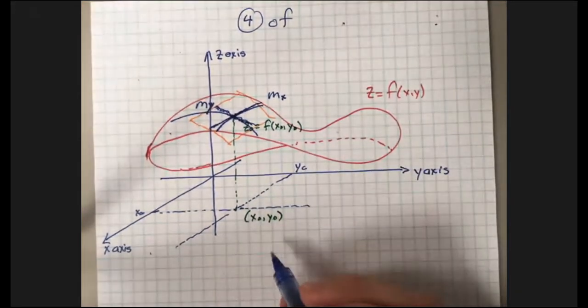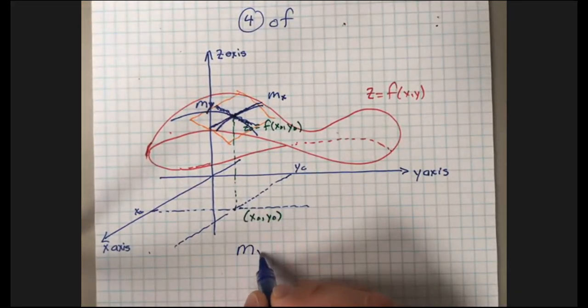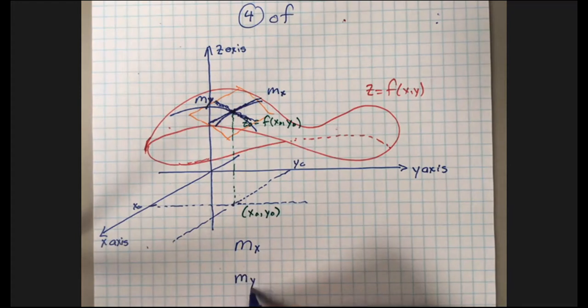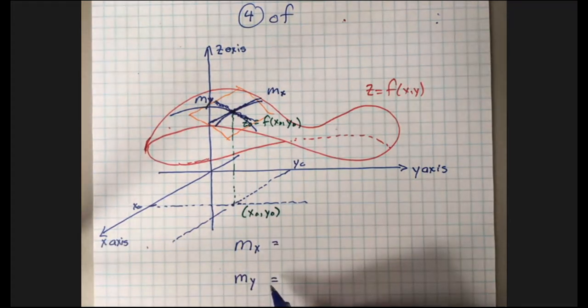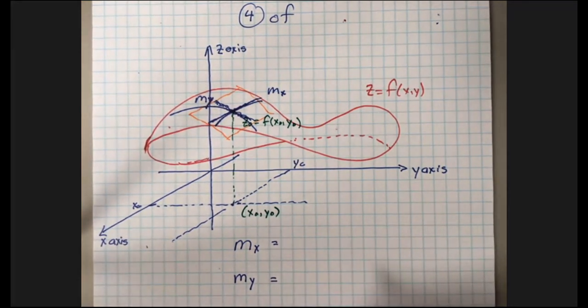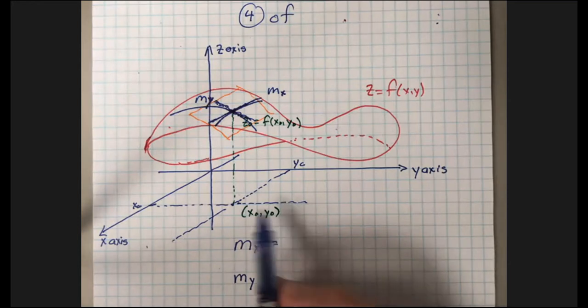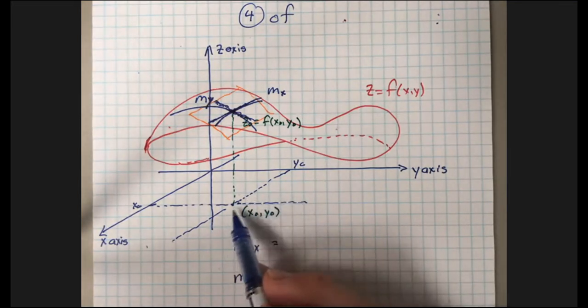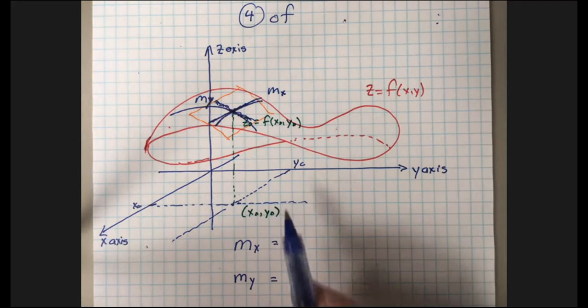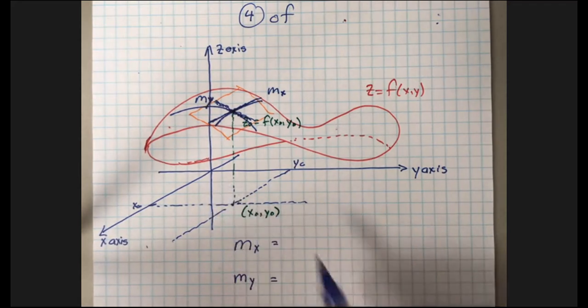But I have to solidify what I am calling mx and my, because I hadn't had to consider this before. When I drew curves of one variable, calculus of one variable, then I had only what? I had only one slope at a point, if a slope was defined at all. But here I have a slope every different way I point my skis. In fact, I could have infinitely many slopes depending on if I point my skis in yet another direction, but we'll come to that later.